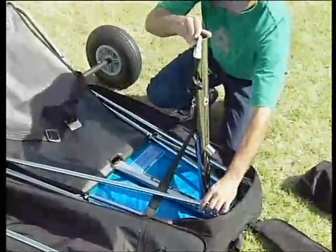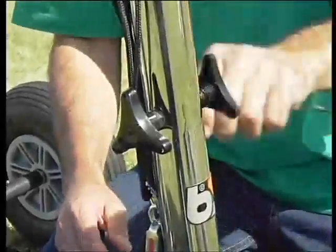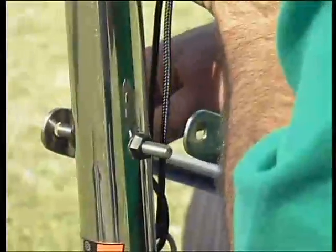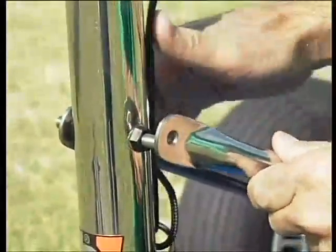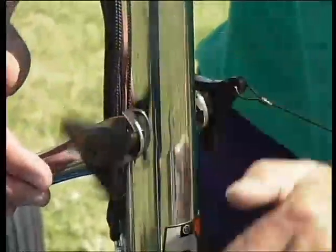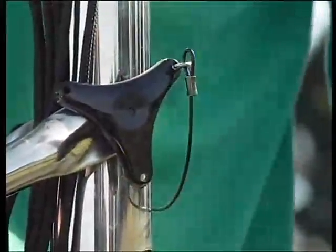Lift the mast base until it's near vertical and undo the two tri-knobs. Raise each of the side stays and attach onto the mast base stud. Now, firmly secure in place with the tri-knobs. Push the tri-knob safety clip into one of the small holes in the other tri-knob.